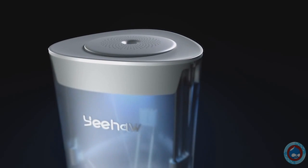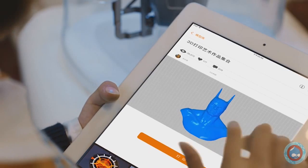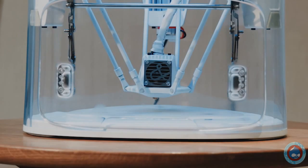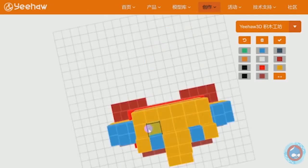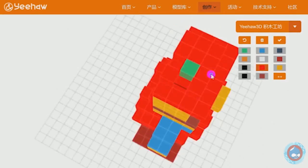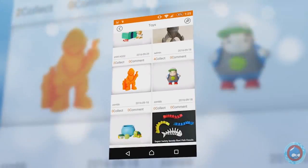The only 3D printer designed with kids in mind. We made it easy to use and 100% safe for kids. It's controlled directly by its cloud system, either online or through its expertly designed app, so there's no need for manually adjusting anything. You can create unique and original designs pixel by pixel in the app, or you can choose from an always growing library of more than 2,000 ready-to-print toys.